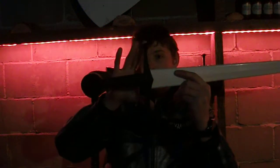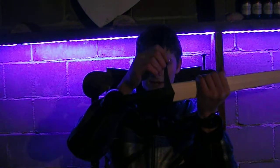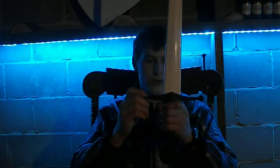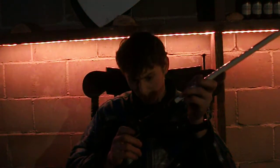So the grip and the hilt in general is all plastic. I'm not exactly sure what kind. I couldn't find that on the website. Rubber and plastic. Now, I don't know if you can see that, but the hilt does wiggle just a little bit. The guard is just a little too big. So to fix that, I put some cardboard shims in there. It's still not perfect, but I can't really complain for the price. If the lighting was better, you could see the mold line along the handle here, but that's not a big deal either. For any other Scaligrim fans, you can unscrew the pommel and you can throw it at people, but I would not recommend doing that because hitting people like that is a bad and dangerous idea, which means it's got to be fun, right?